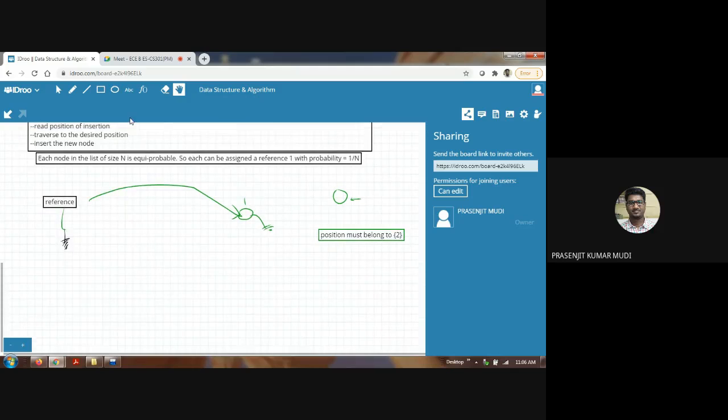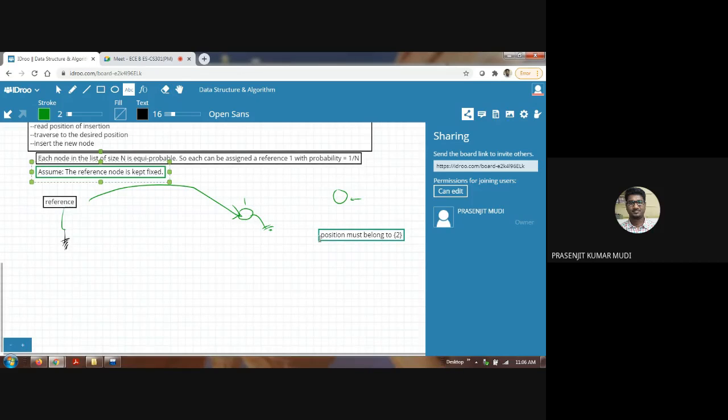So for our simplicity, if we assume that the reference node is kept fixed or constant throughout the process, then we don't want to disturb it, which means no new node can be inserted in the position of the reference node.